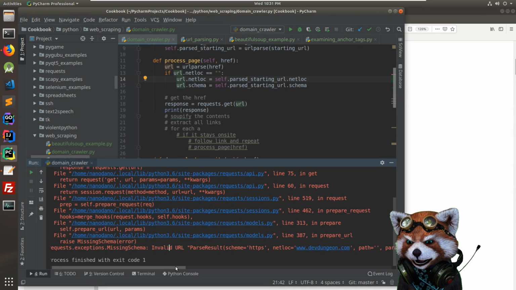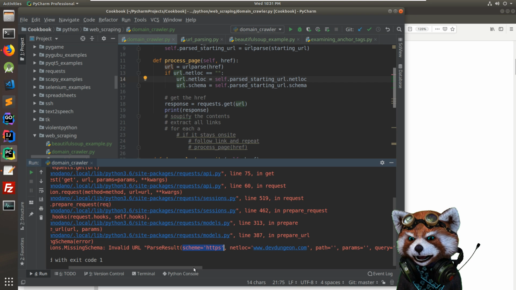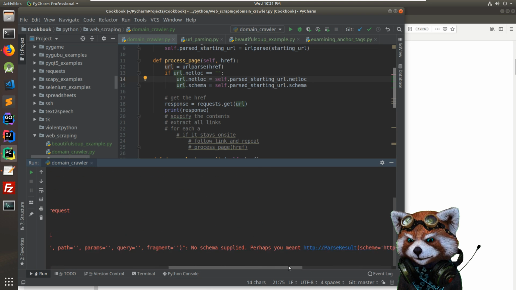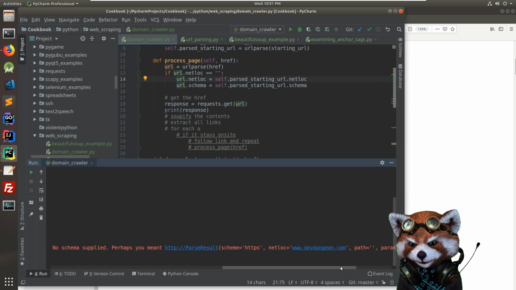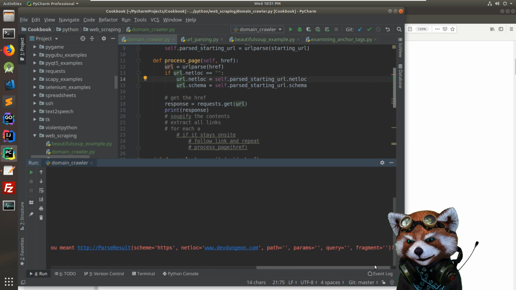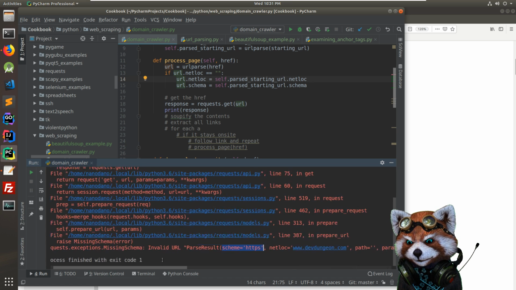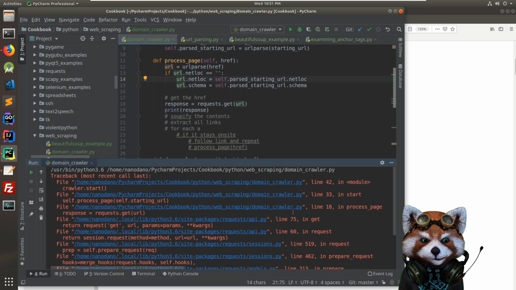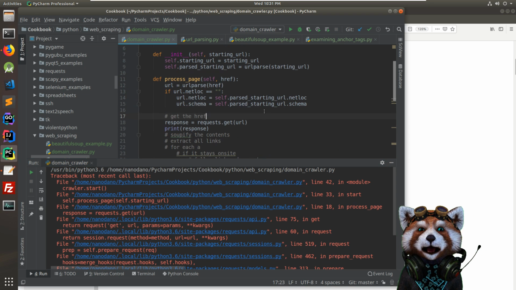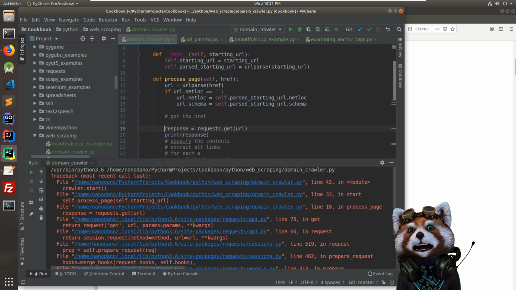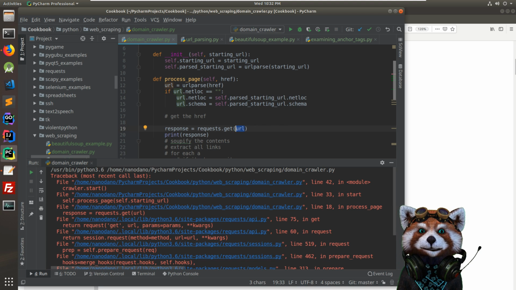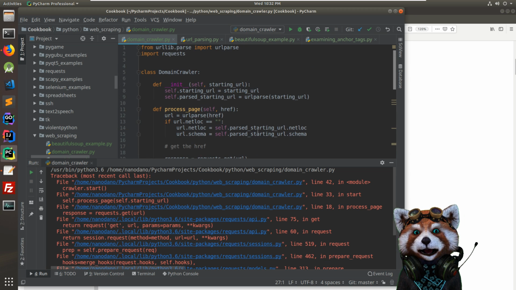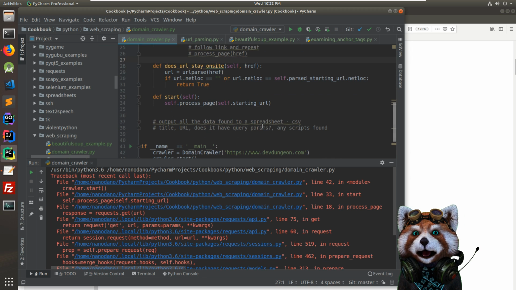But if I look right there, you see it, right? No schema supplied. Perhaps you meant... okay, let's see. And I guess we can try and do it kind of manually.